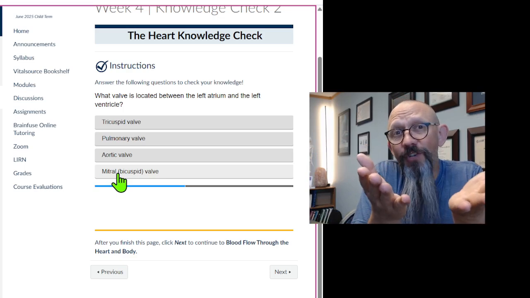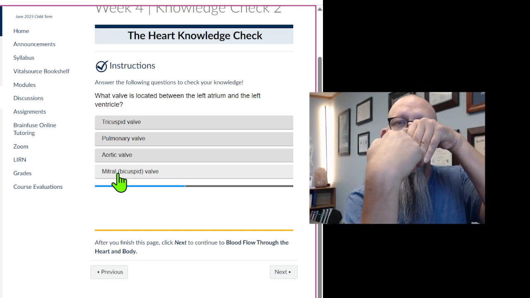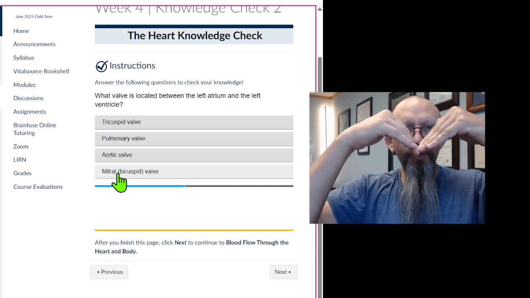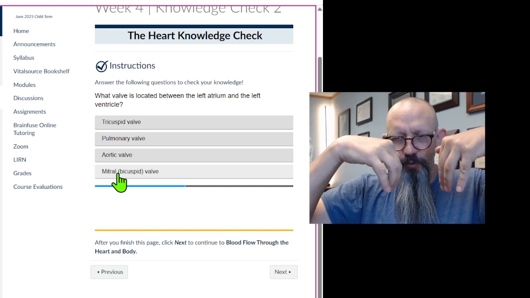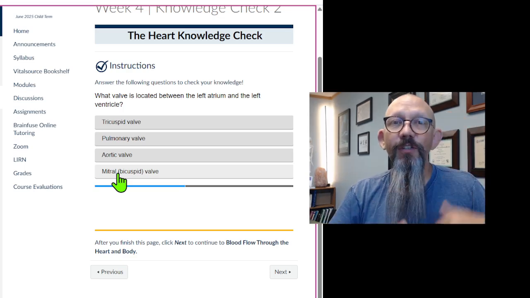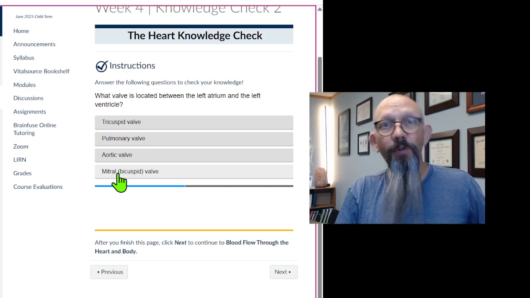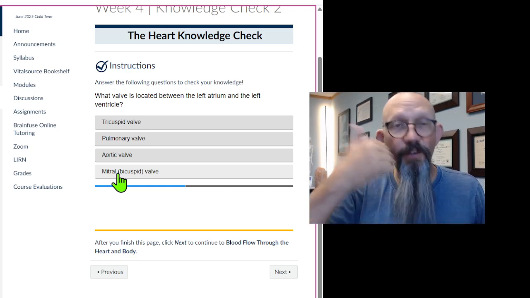Now I just had mine checked out. Mine has a problem with this because it has 2 little leaflets. It has one in the front and one in the back, like this. And when blood goes through, it goes through one way, and then these little strings down here hold it, and then it lets go and comes back like this. So blood can't come back into that left atrium. Right, it goes from left atrium into left ventricle, and then it's going to go out through the aorta. There's another valve there.